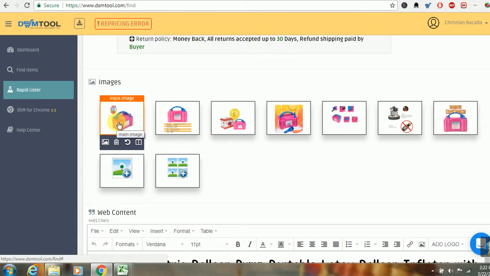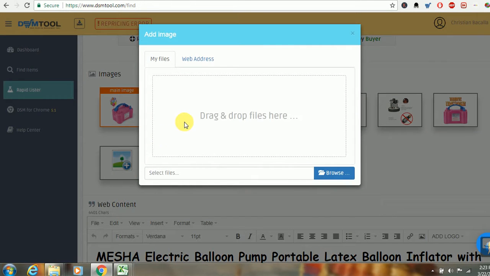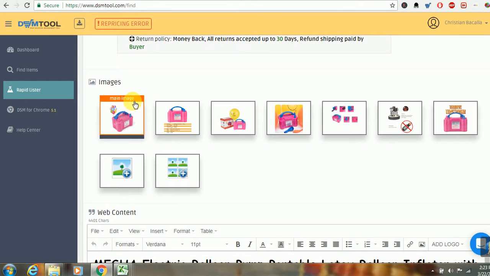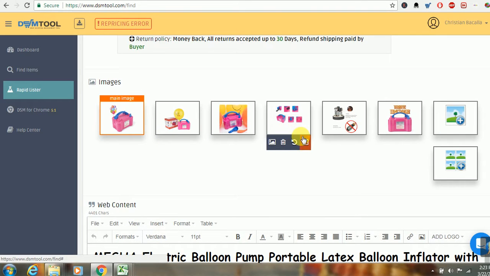See, the problem with this is these don't have the keywords and they're coming directly from Amazon, and the way I have been taught is that this isn't the best way to do it with eBay. eBay likes unique images not coming from places like Amazon. And so what we can do is we could just add our own images, and you can drag and drop the files here, and we can just get rid of this. Okay, so how do you do that? You just trash. So images really hasn't changed, right?